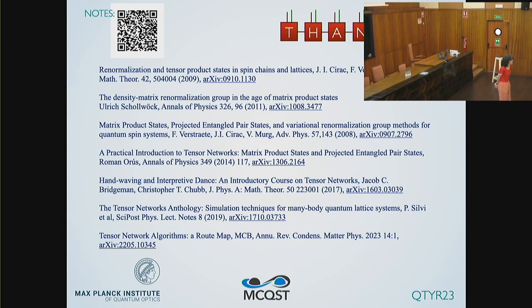I mean, the one I'm aware of was from our group. So there was Ivan Glasser and Nicola Pancotti, Ignacio Cirac, somebody else. They did a more or less systematic study using some existing databases, comparing the expressivity of different tensor network ansatzes, not only MPSs, and restricted Boltzmann machines, and maybe some other neural network models. But I don't know if there are other more recent works. So people have started looking at that. As far as I know, it's not the mainstream connection that people are exploring between tensor networks, but there is something. So I would refer you to this reference.